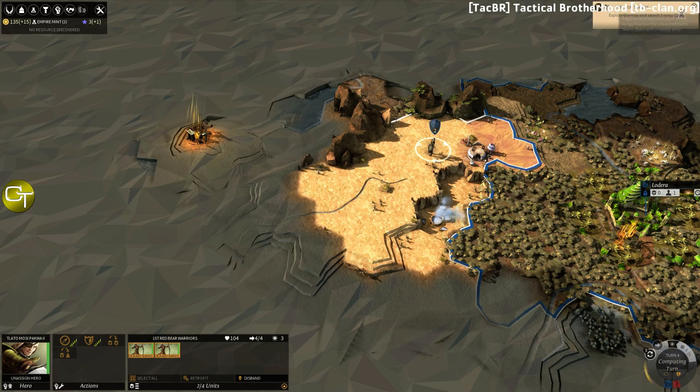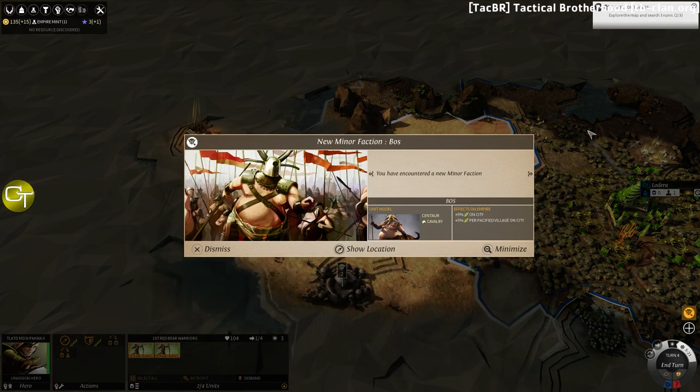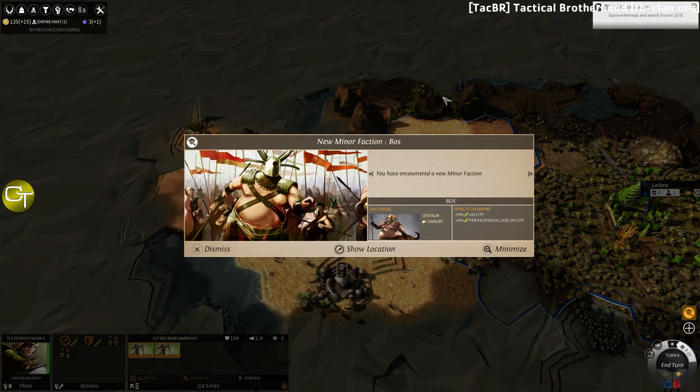I wanna complete this quest. I've already got 2 of the 3 ruins. So before I end this video, I'm gonna go ahead and... Okay, so what these are, minor factions.